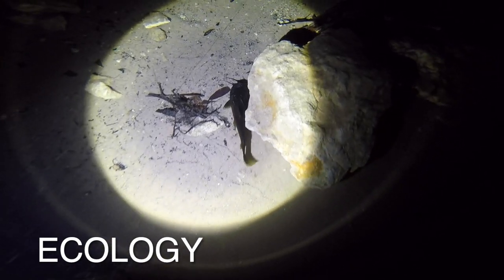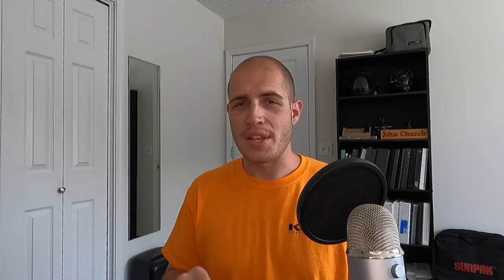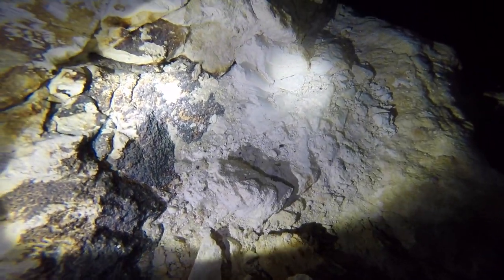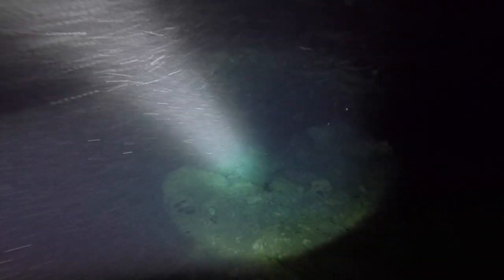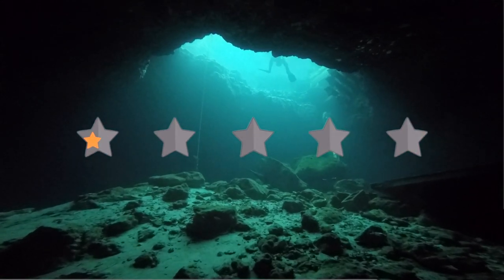Ecology. I saw some black bass down at the bottom — they were really the only thing I saw. Price: it was $30 a person. I think they prefer cash, so it might behoove you to have some on hand. Rating: this dive site is truly unique. The only other dive site I think that can compare to this might be Blue Grotto, but this is much more confined and limited on space — it gives you that true cavern feel. It's also not as mainstream as Blue Grotto, so this place just feels a lot more like it's yours. Given the sheer uniqueness of this dive site, I would give it four stars.